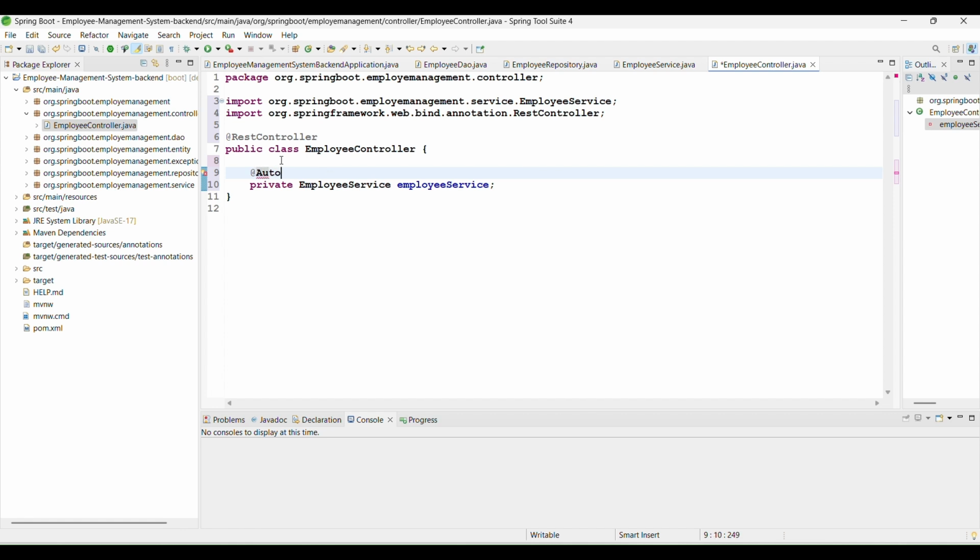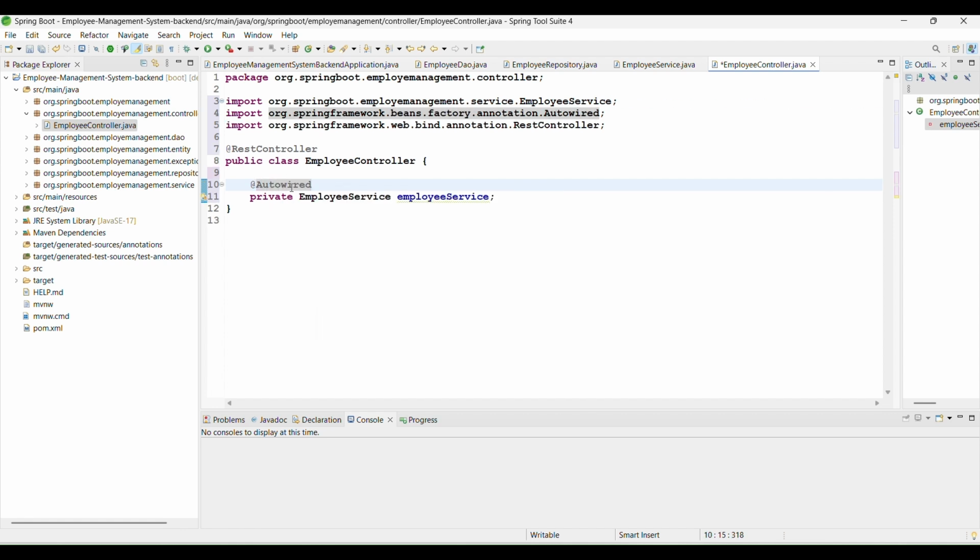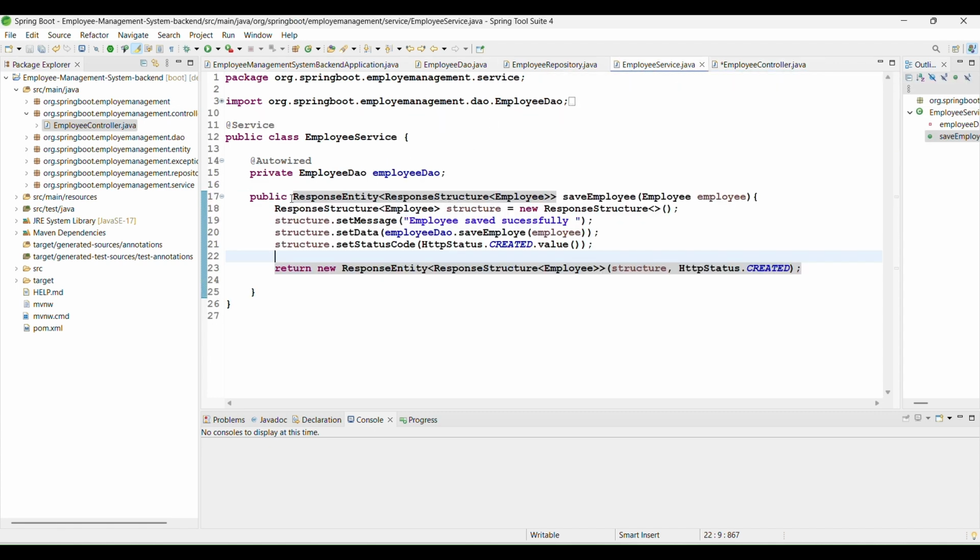That is called, if you wrote that dependency injection, you will know how autowired works. So let's do one thing. Go to the employee service and the first line of code.